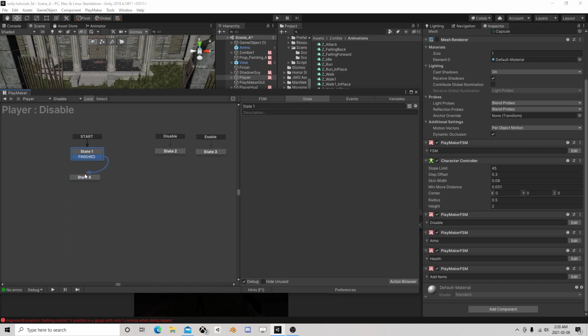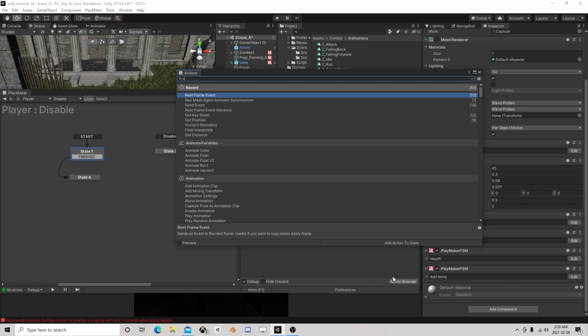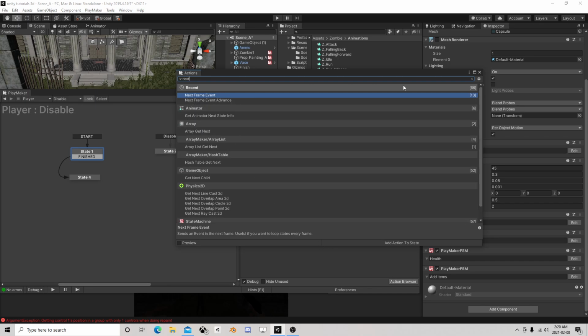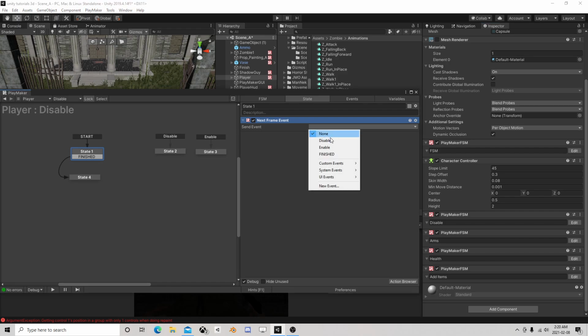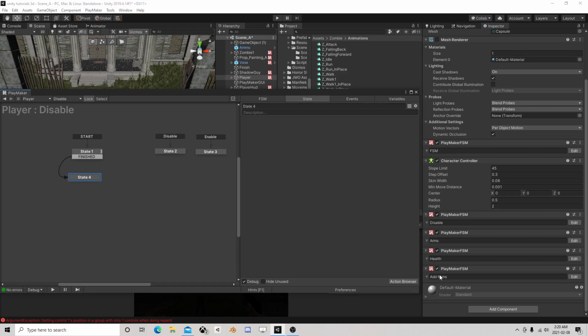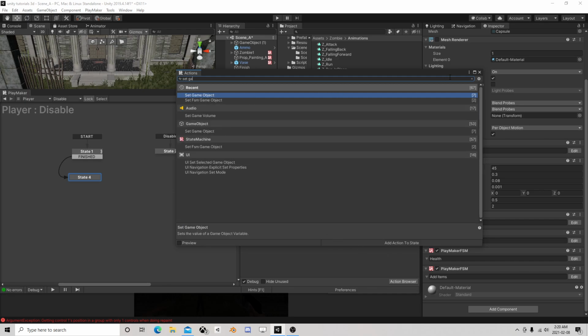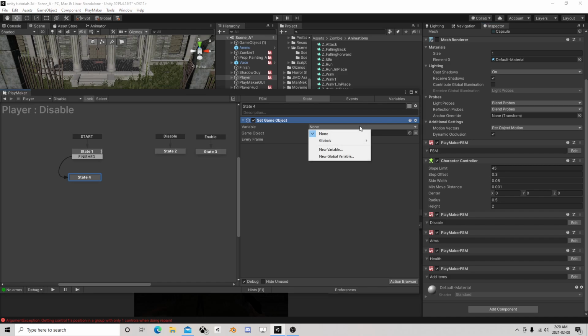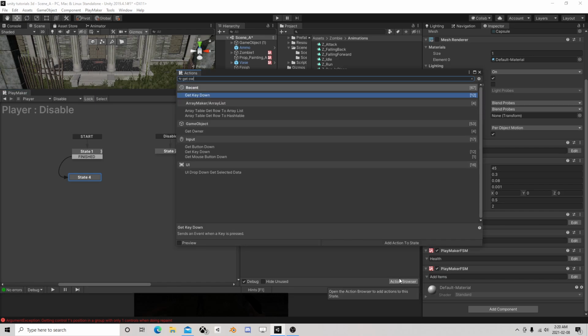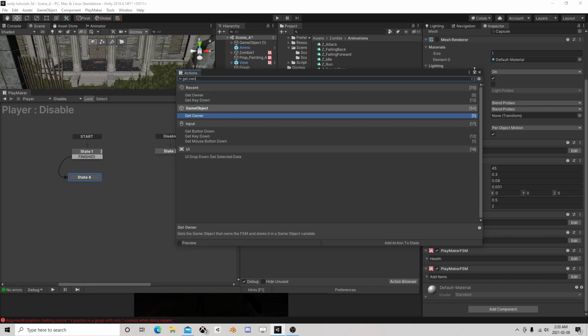Just to make sure we have this, I'm just going to go a next frame. And set game object. But this time I'm going to set the global with this owner.